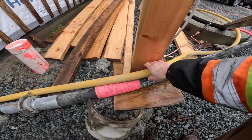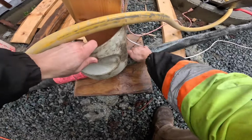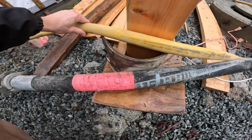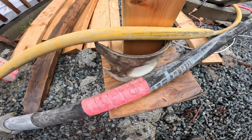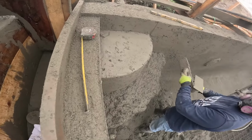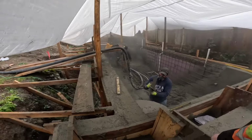Classic scenario for a pumper caddy. See this? Not ideal. Problem solved. Beautiful. Nicely done. Master craftsman right there at work.